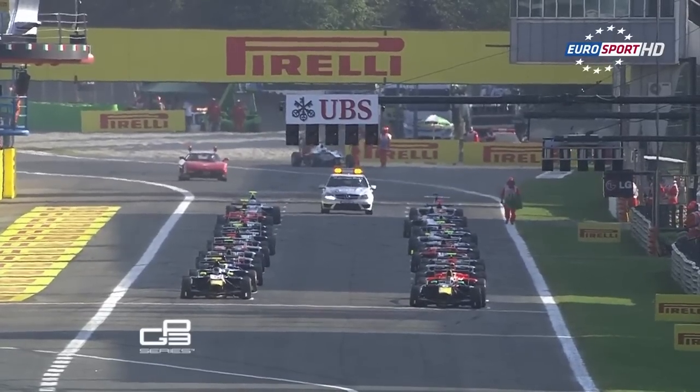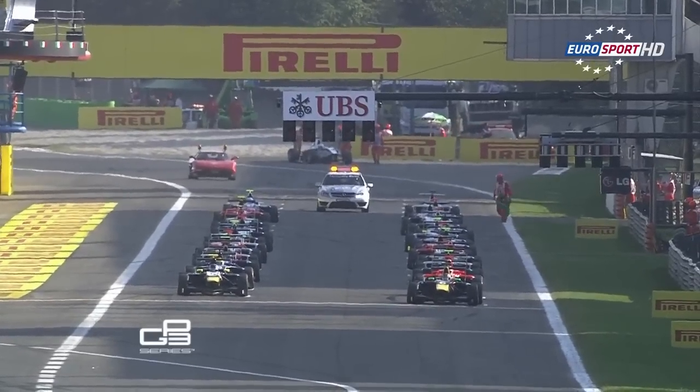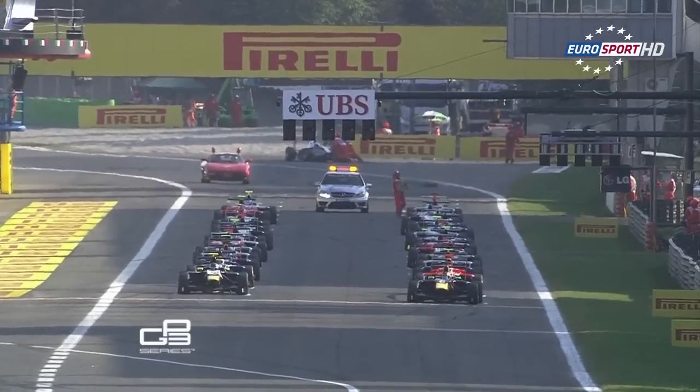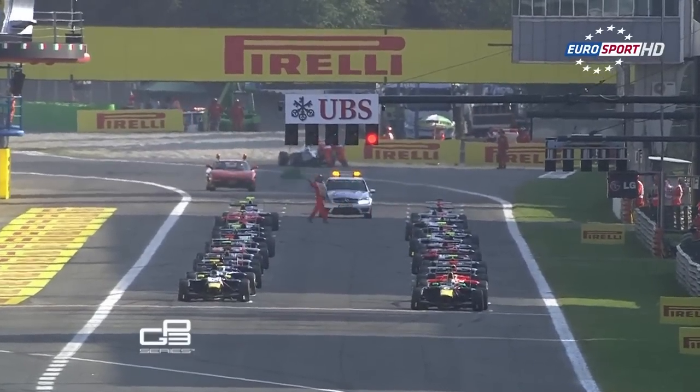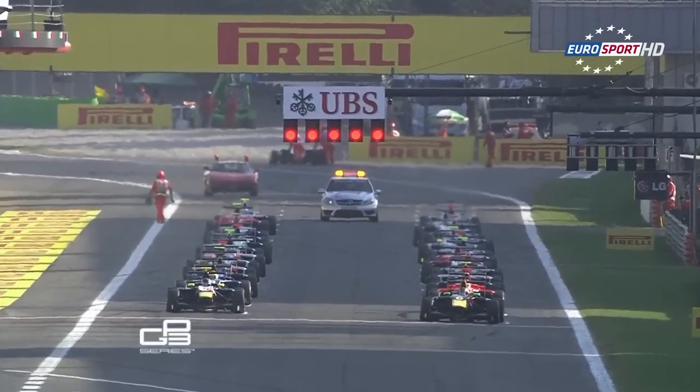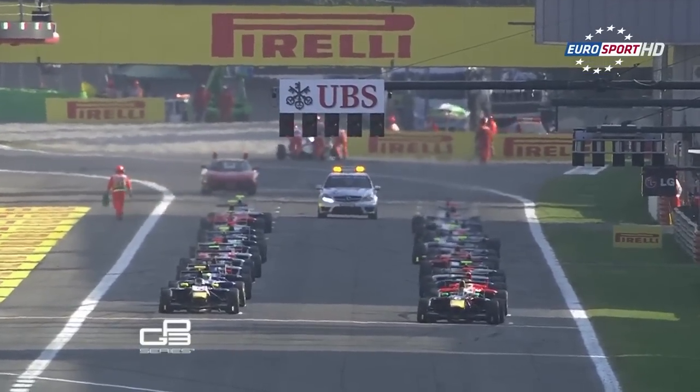The rest of the grid line up here at the Autodromo Nazionale Monza. Watch for the green flag at the back of the grid. Then we'll have 5 lights. The engine revs build. And we are go at Monza.